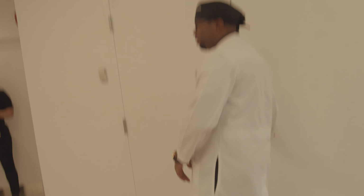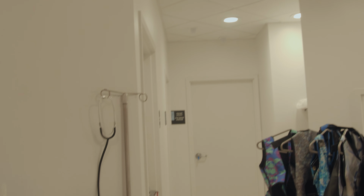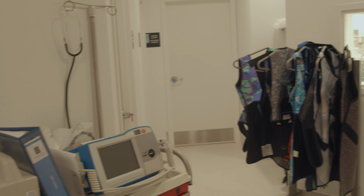In here is the sub-sterile room. Now, the tricky part about an operating room in a surgery center is that the HVAC is probably the most expensive kind of engineering bit when you're constructing a surgery center. The flow of air is critically important to sterility. So in this hall, this is a sub-sterile hall, it's all negative pressure airflow, and in the OR, it's positive pressure. So the ill humors from the operating room are pushed out and then sucked into this hallway to make sure the OR stays sterile.